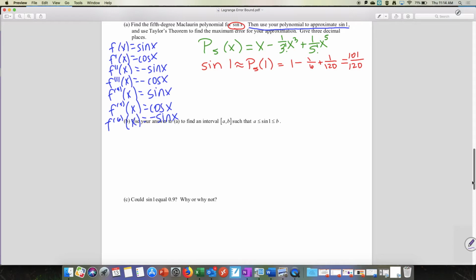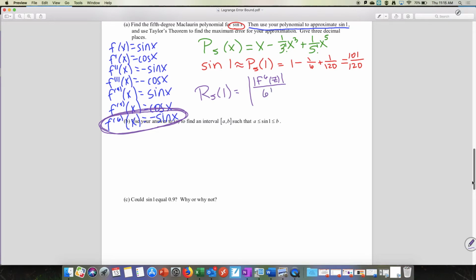Now, I want to know the maximum error in your approximation. Okay? So if you notice, I went all the way to the sixth derivative. Why? Nobody asked for it. Why do I need the sixth derivative? Oh, because you have to use that for the error. So our remainder, which is going to be our error, approximating at 1, is going to be the max sixth derivative. It's always like this. It really does. You can say that every time.